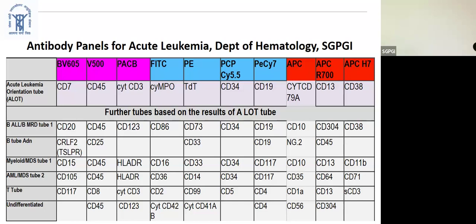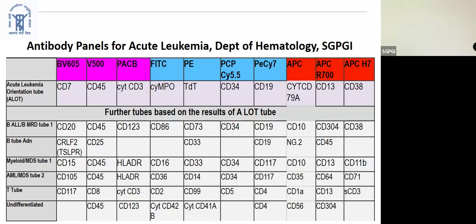So it's strong CD19 with cyto CD79, this will give you a B. You have CD7 and cyto CD3, that will help you in getting T. And then if these are not there, you have CD13 and MPO that will help out in at least telling you, yes, these can be myeloid, or T or B. So this is orientation. This is not exactly having multiple antibodies. This is just two antibodies of each lineage and then three to four antibodies that will help you whether these cells are your immature cells or the mature cells. Fine. So your job is done.